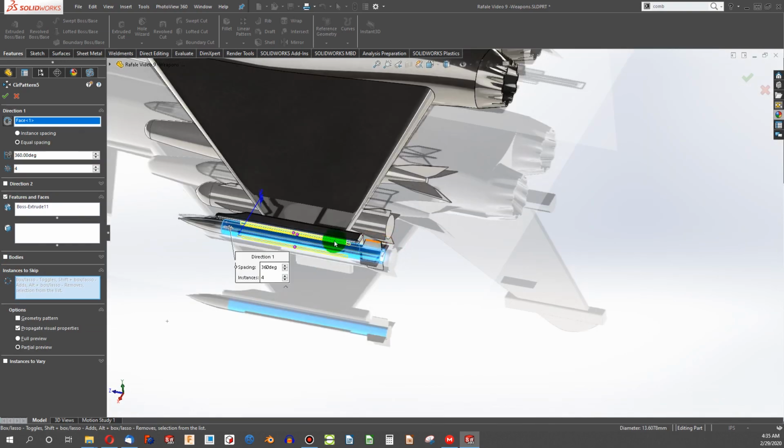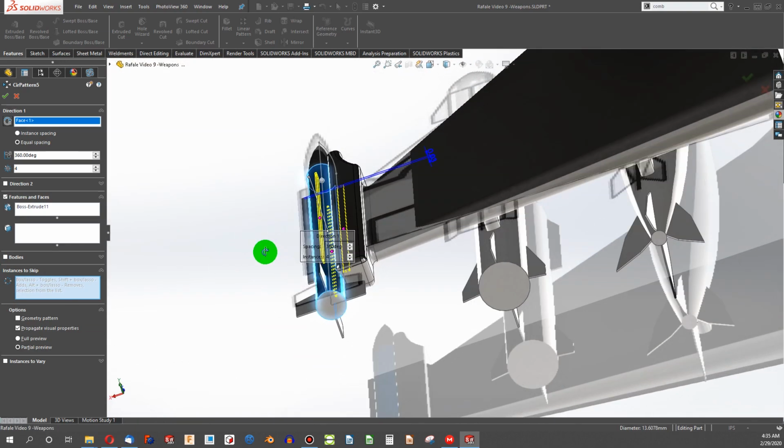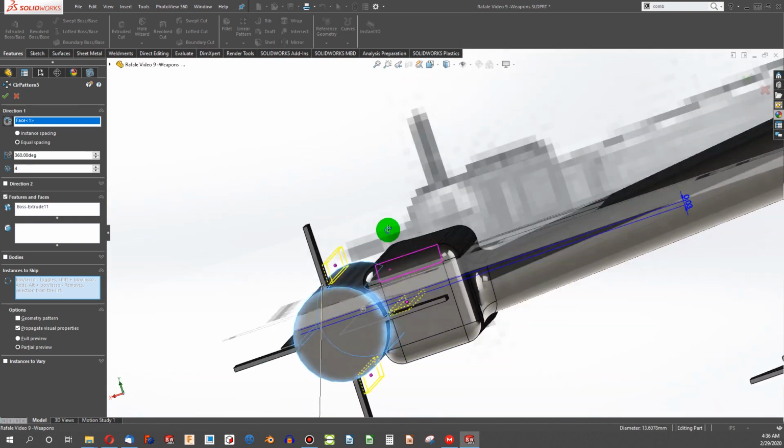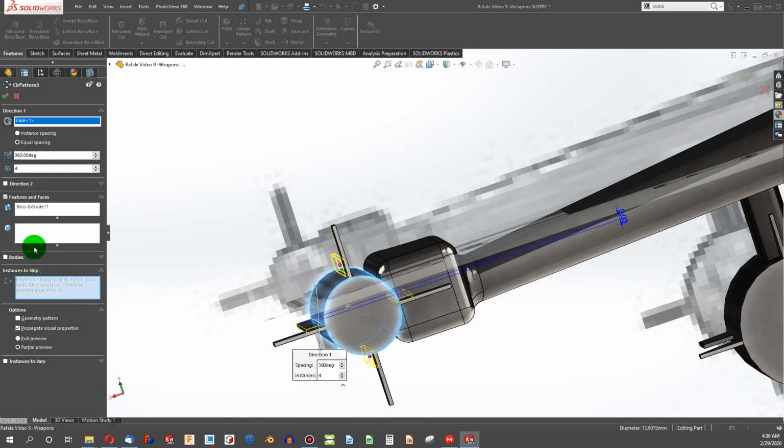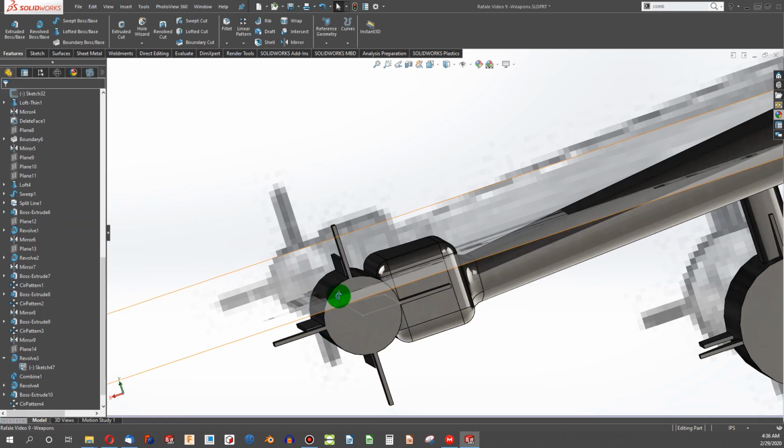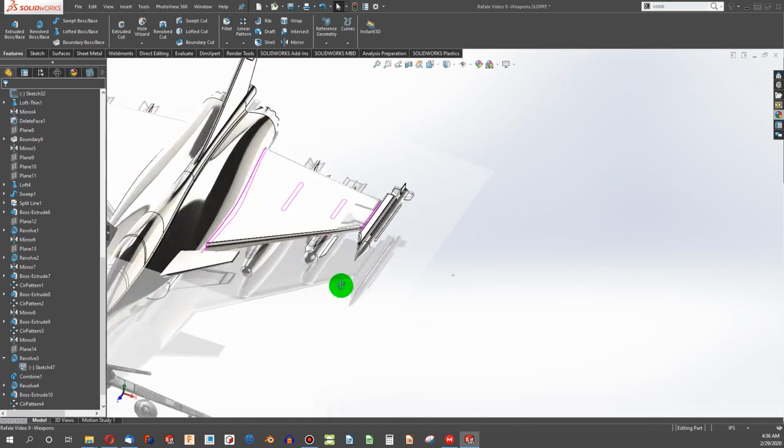All right, we have a fin that is going straight back in, so we're going to pretend like that's hidden inside of this. You can do this body subtract with that fin, so the fin will fit in nicely or whatnot. For the time on this video, I'm going to click on instances to skip. We'll just click that to get rid of that. And shabam, there we go.